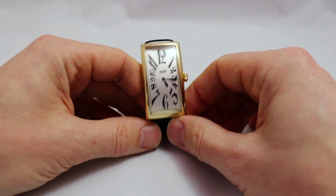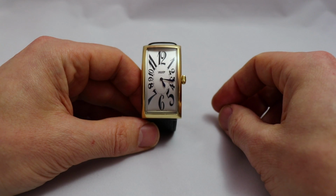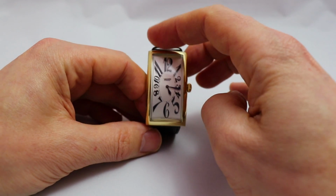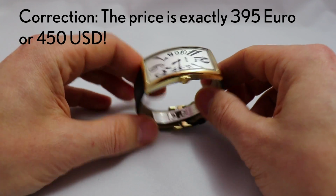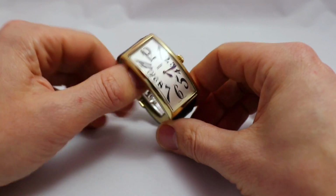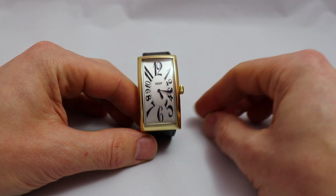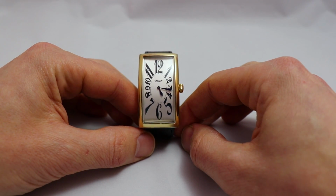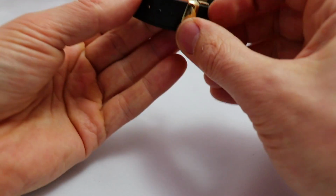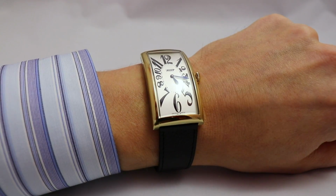Okay, prices. I think the new models, they go for something like 500 euros, and in my opinion, this is a smidgen too high. I'd like to see this for 395 euros, let's say. On the used market, it's way cheaper, of course, because many people are afraid to wear such a watch, which isn't necessary, I can assure you, because let's put it on the wrist, and it's easier to show it than explain it. Okay, there it is.